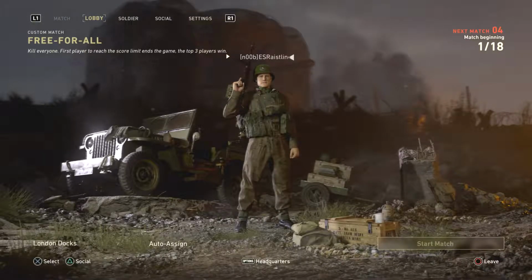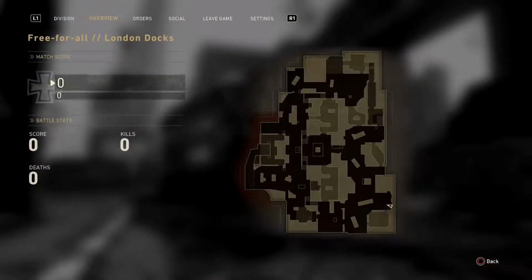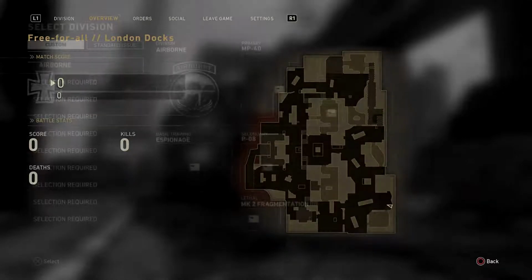So this map we are doing is London Docks, and I don't mind this map. It's kind of medium sized, so it's not large like Ghost of Cannon or Saint-Marie de Mont, but there are a lot of little ins and outs and open areas to be aware of. So luckily it's actually a pretty easy map to pick up. Nothing too crazy here.